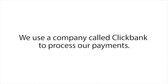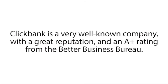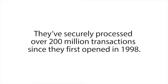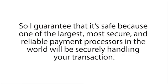We use a company called ClickBank to process our payments. ClickBank is a very well-known company with a great reputation and an A+ rating from the Better Business Bureau. ClickBank processes thousands of orders each day and is based in the USA. They've securely processed over 200 million transactions since they first opened in 1998. So I guarantee that it's safe because one of the largest, most secure, and reliable payment processors in the world will be securely handling your transaction.